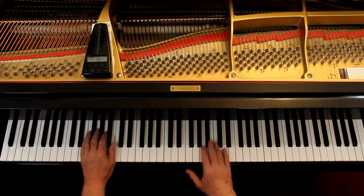Now, measure 32. You have the fermata there. You have this here. And on that, you just hang on to that however it feels, whatever. Just hang on to it for a little bit. But if I do it with a metronome, I'll double the value and I hold it 4 counts instead of 2 because I got to stay with the metronome. But if you're just playing it, it's whatever feels right.